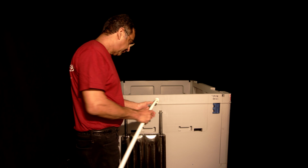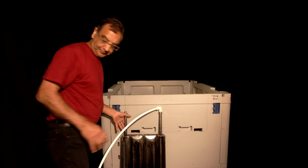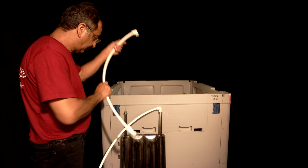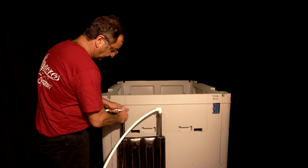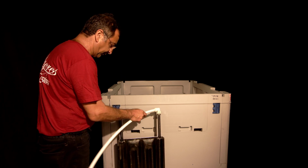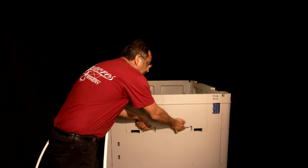Now, first of all, if you have a cooler, we're going to install the cooler first because it goes under the bag. If you don't have a cooler, you can ignore this step and just go on to the next step where I show you how to put the bag in. So first, connect these tubes to the ends of the cooler. Now, I'm showing you hand tighten, but you should use a wrench to make sure those connections are tight.